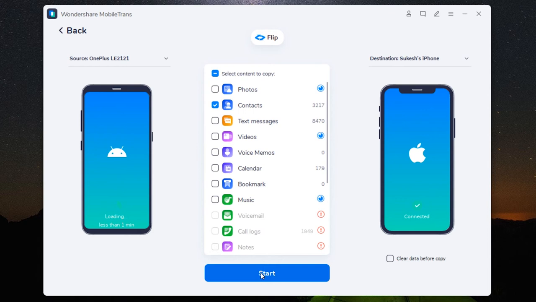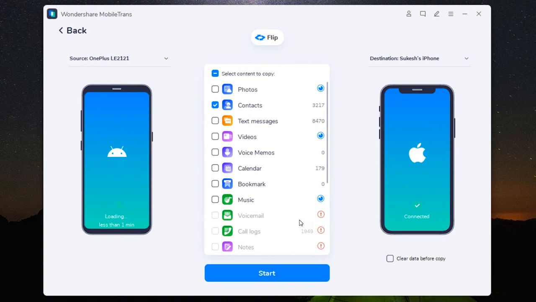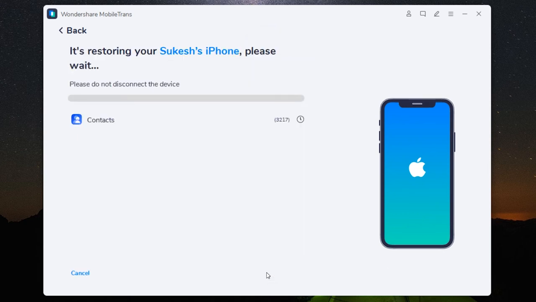When I get a new device, the first thing I do is transfer the contacts, and transferring contacts from Android to iOS, iOS to Android is so simple. The rest of this compatible data is available when you are doing iOS to iOS transfer, and most of these are also available for Android to Android transfer. So let's click on start, and the transfer process begins, and it takes a few minutes to transfer all this data. So it's a very fast software as well, and there is almost no error I have encountered so far. If you don't want to go through all these complications of iTunes and don't waste time, this is the software you should get. It's a very, very capable software.